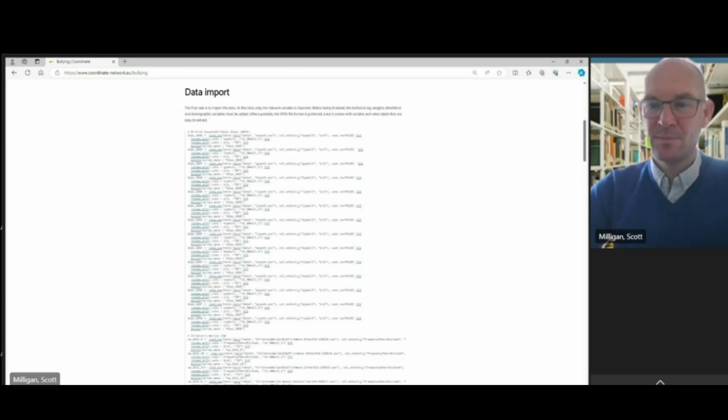After the setup, the next stage is the data importation. Here you can see how we've imported data from different sources, mostly data sets that are stored in SPSS or Stata format, and what we've done to import the necessary variables for the harmonization. Specifically here are the bullying variables as well as other identifiers that we will use later to match the data back to the original data source.